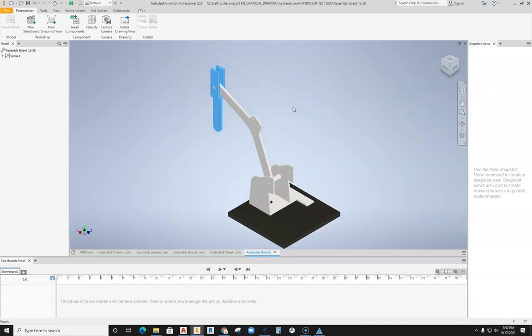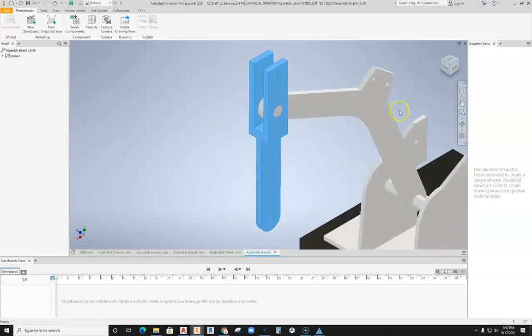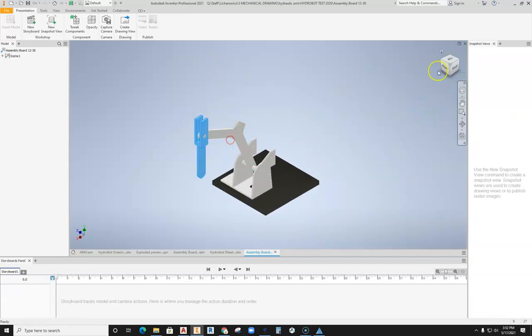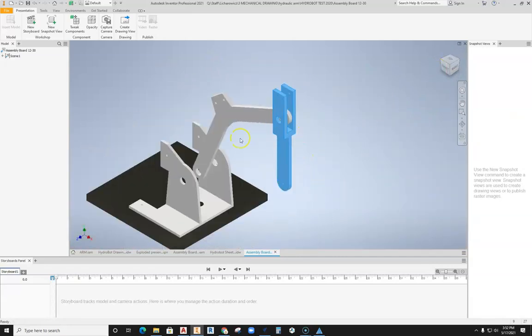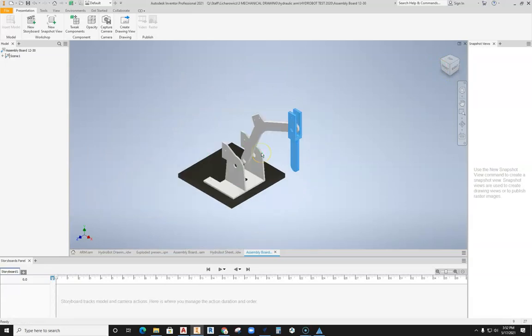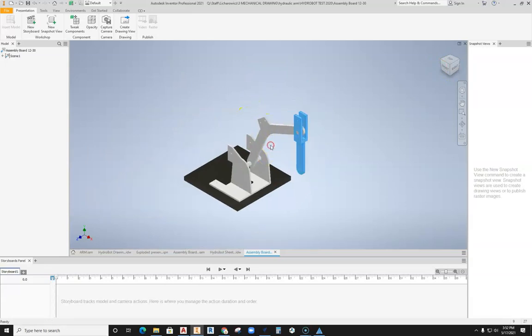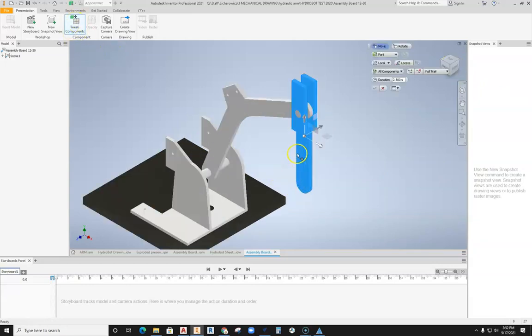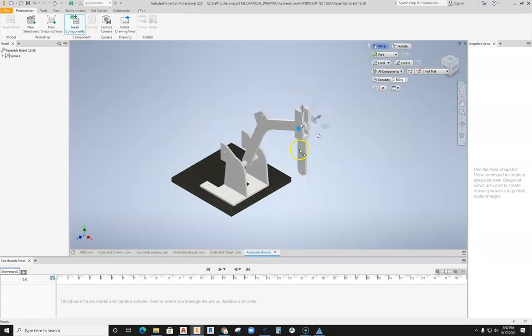What we should be able to do now is turn this so we can find the exact isometric view that you want to work with. Remember, always work in isometric views when working with these exploded view drawings. So set that isometric view, corner. Then we grab our tweak components, and I'm going to grab the parts that I want to tweak first.